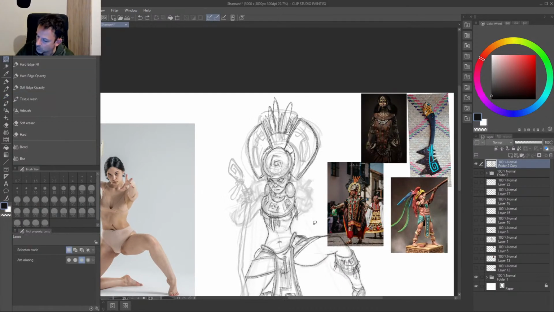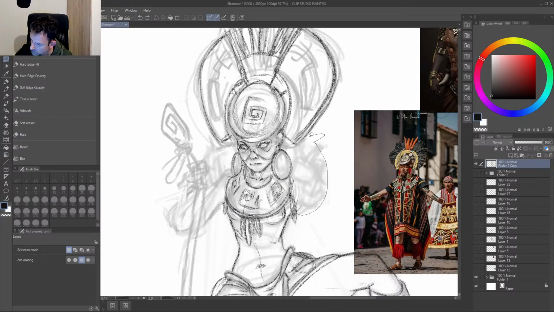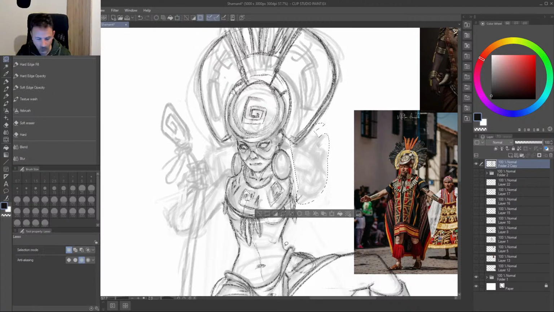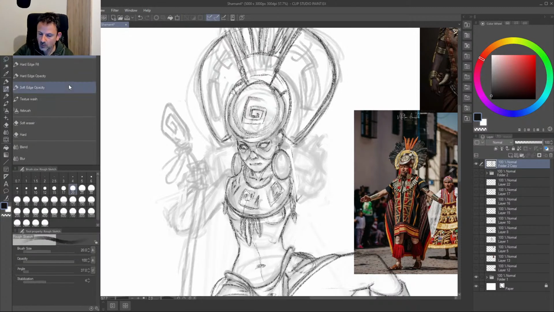Yeah. I think the hand, I will just, the arm here, this one, I will even move it even further up and just have it somewhere around here because I think it's way too low. And we'll just sketch it.